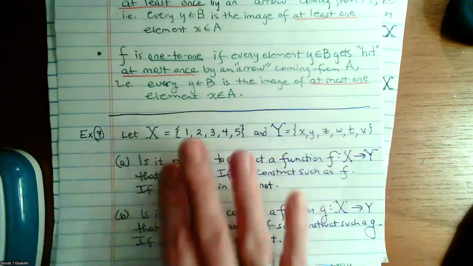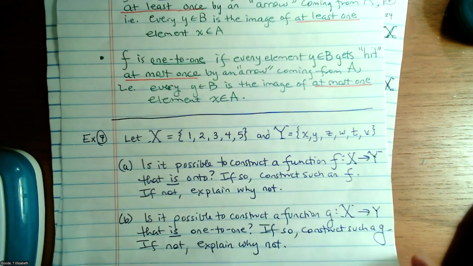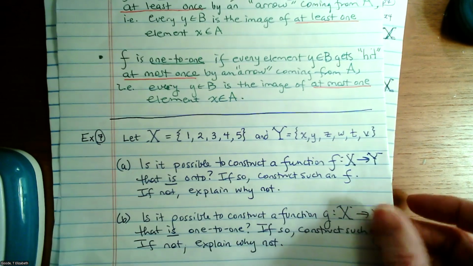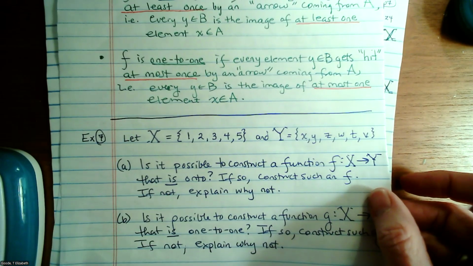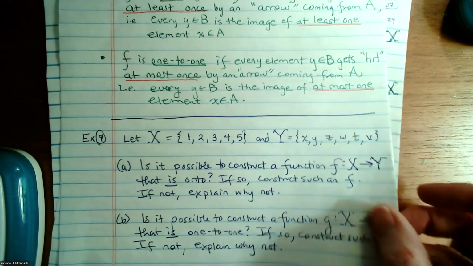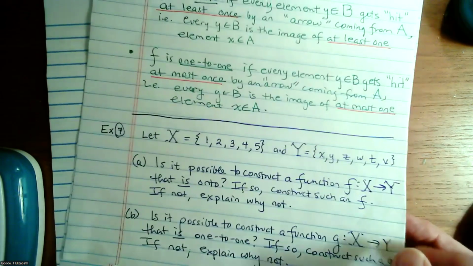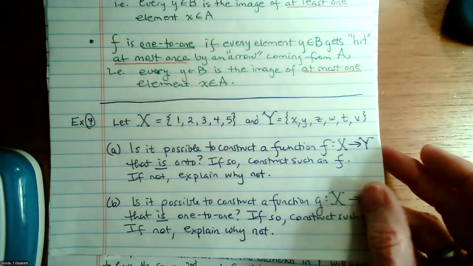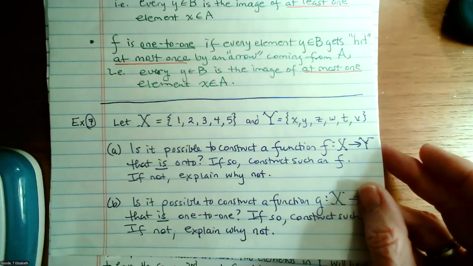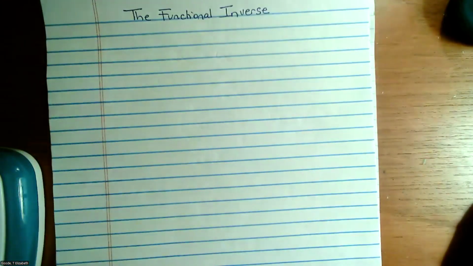So what's really going on here? Why are the answers yes to some of these questions and no to some of these other questions? Anybody got an idea what's really going on? What's different about X and Y? What makes them different? Besides the fact that the symbols are different. Y has one more element than X. That's the critical difference here.